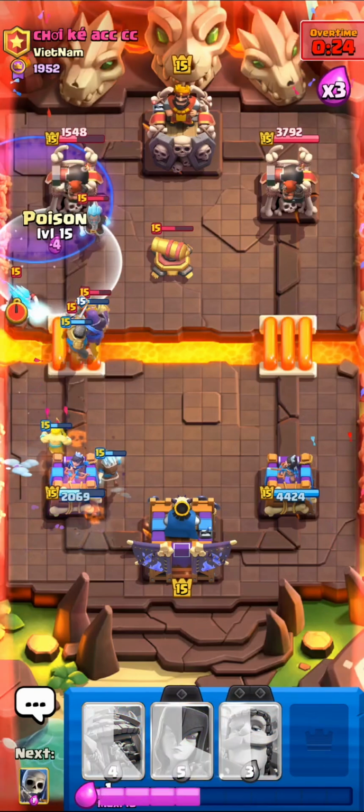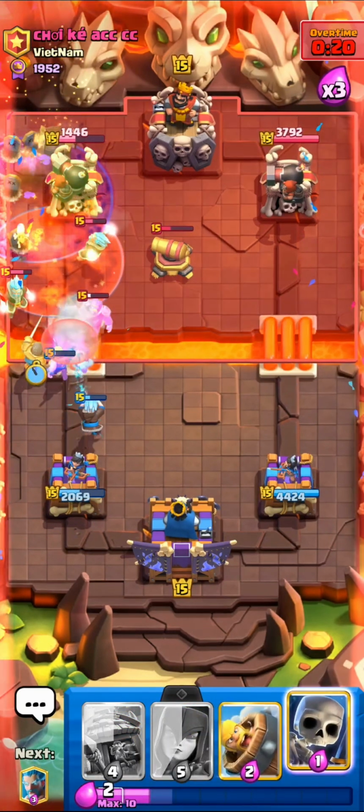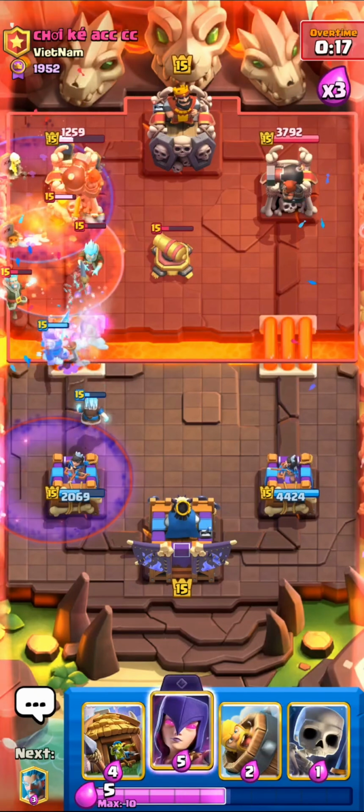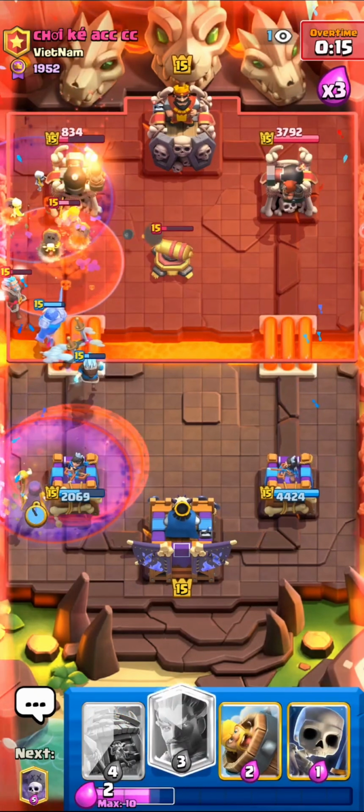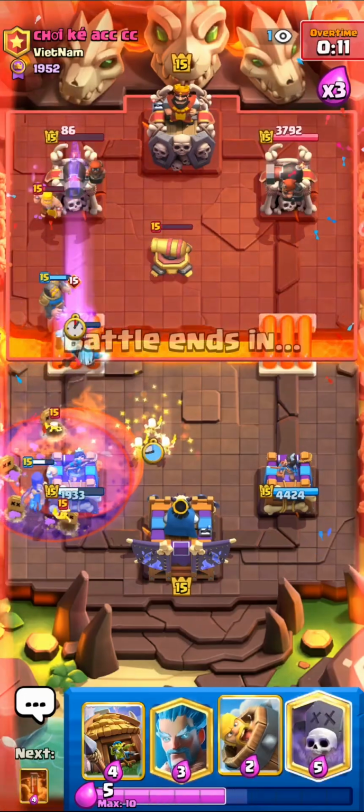We can just Graveyard Poison here on both Ice Wizards. Nice. Knight up high. He has to Bar Barrel. He has to go in. Let's go Witch down low. And, oh, okay, good poison by him, but we got too much damage on his tower.